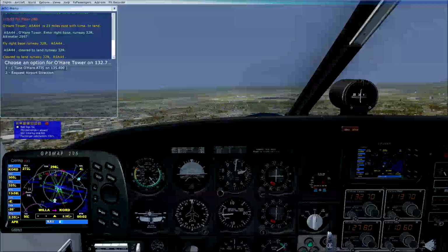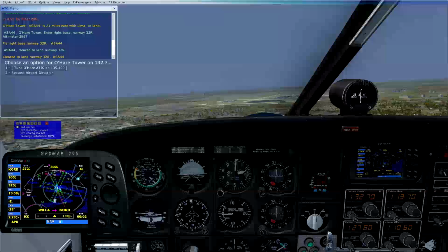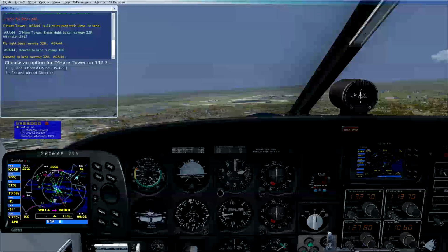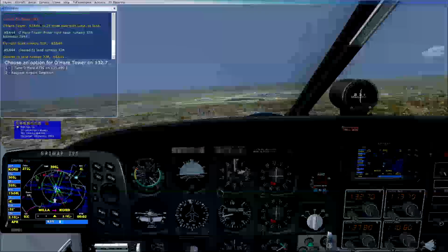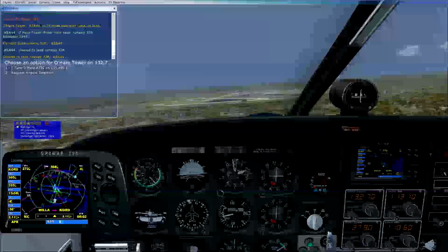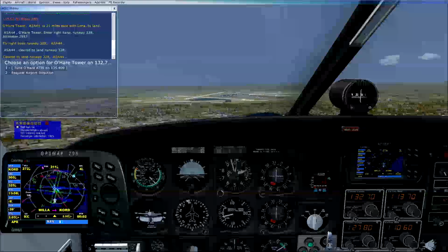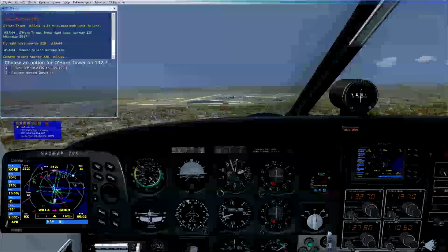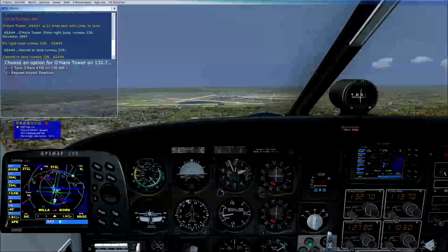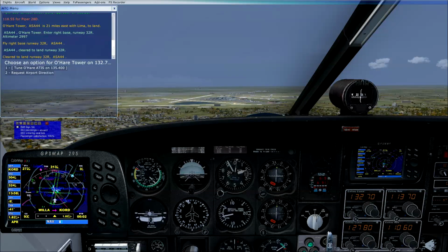I disengaged autopilot a little bit early, just because I want to actually feel how the plane is flying in response to the gear coming down and the flaps coming down. Sorry if you heard that, that was a truck passing by outside the dorm, but anyway, there's the runway. Seems to me we're gonna do just fine. Coming in probably a little fast.